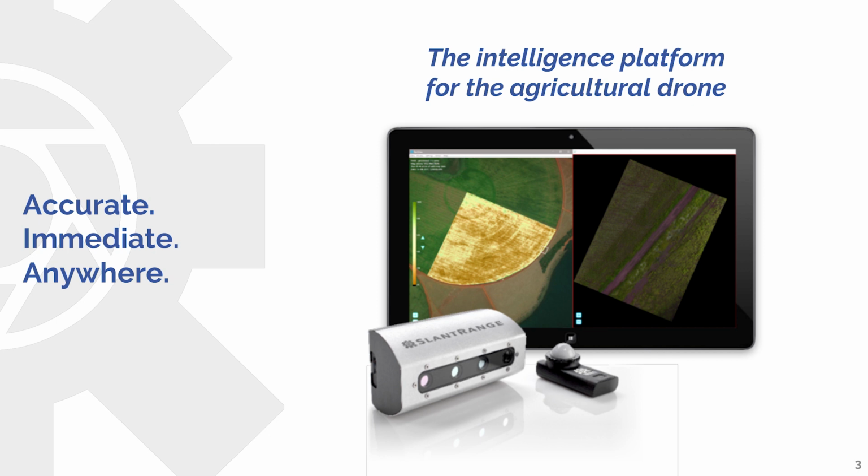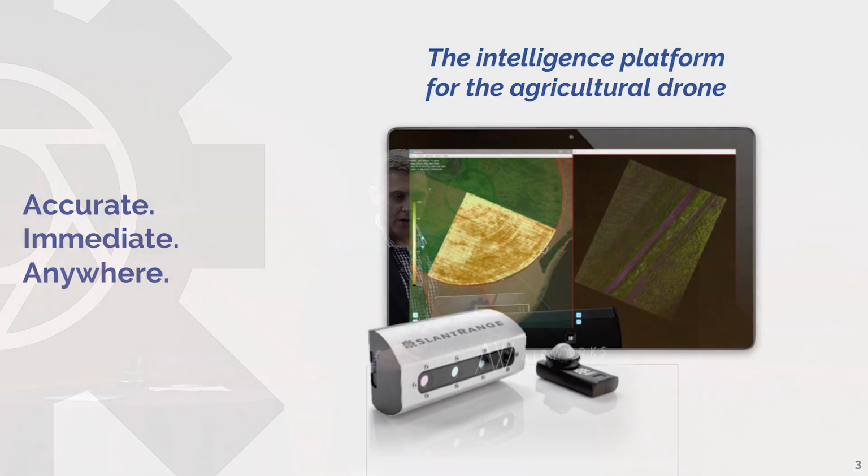So that incorporates a sensing side on the front end, which I'll get into in detail in a few minutes, and then all the analytics chain that takes that raw information from a camera and ultimately delivers the information to an end user. At a high level, this is how it works. Our systems are designed to operate on any aircraft that can carry them. They have onboard GPS, onboard IMUs. They're what we call self-navigating sensor systems. You just bolt them onto the aircraft, apply power, and they'll go off and collect data.